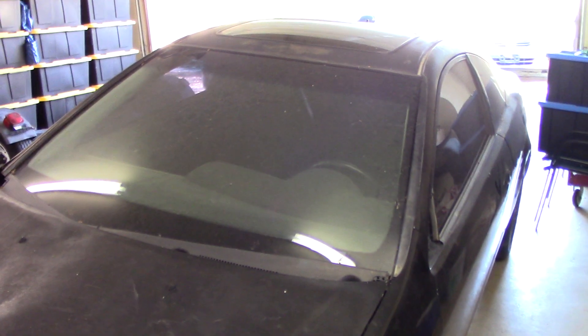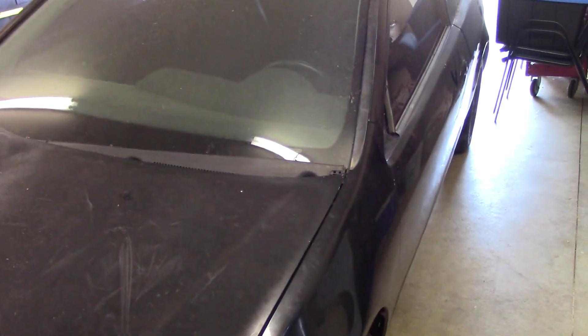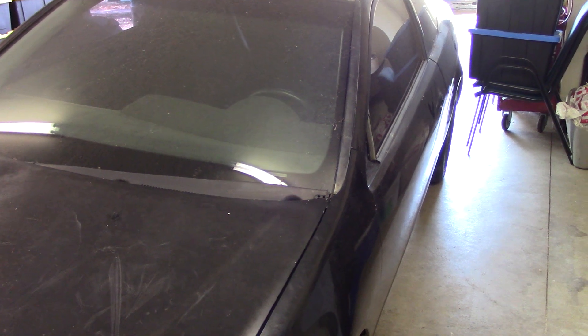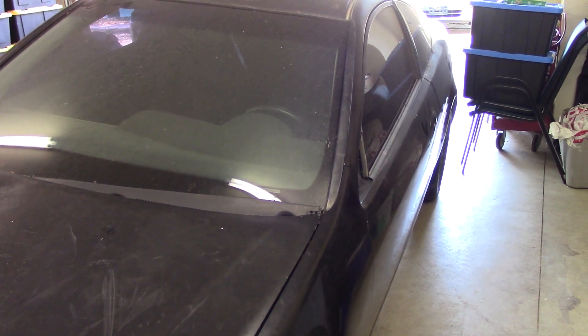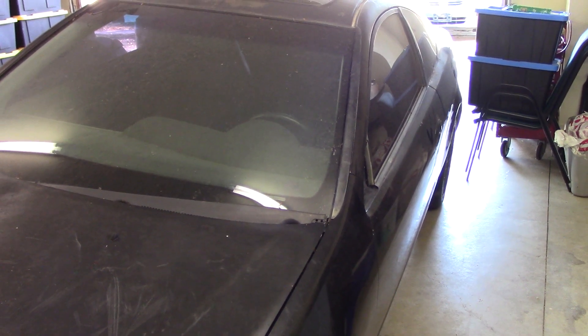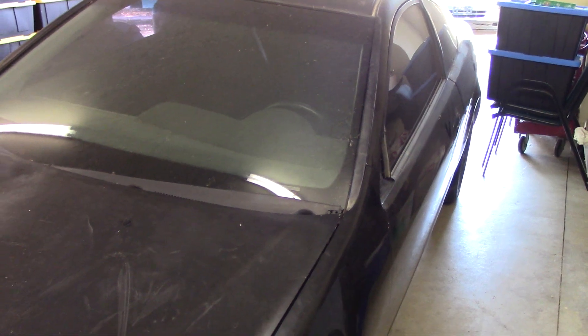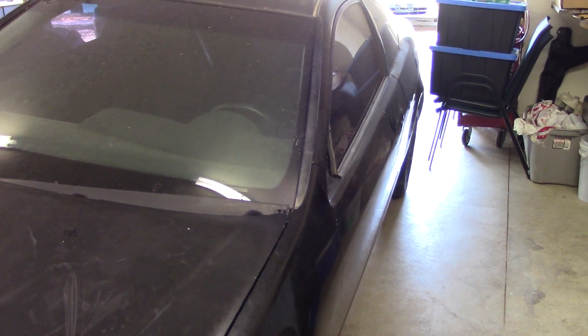I'll do a step-by-step because I've done this before, but it was on another car, not my own. This car has Energy Suspension bushings, so I'm going to do mine a little bit different. I'm going to keep the stock gas tank but move it into the trunk area, then brace it for the diff. I'll weld a piece of sheet metal over the top and cut a pocket out on the bottom so I can slide the gas tank in from the back of the car, but it'll be sealed off from the cab. I want to keep the OEM gas tank — I can't get a Honda N-Box gas tank and it only holds about eight gallons — so I want to keep my 12-plus gallons to be able to drive cross-country or whatever.